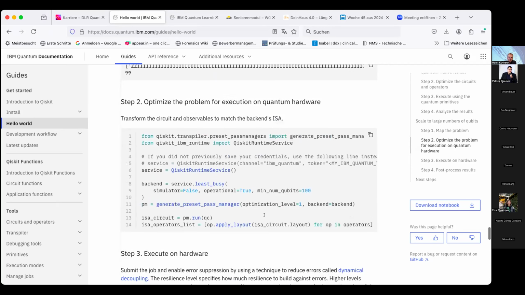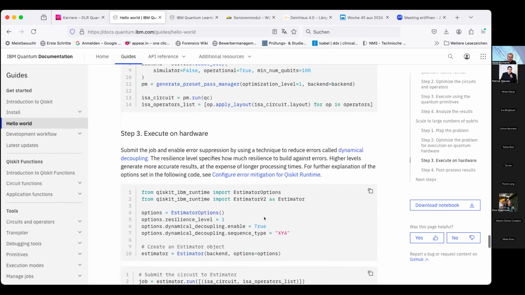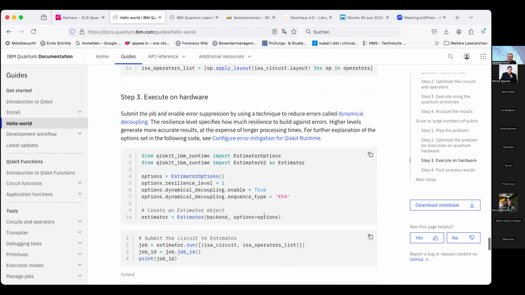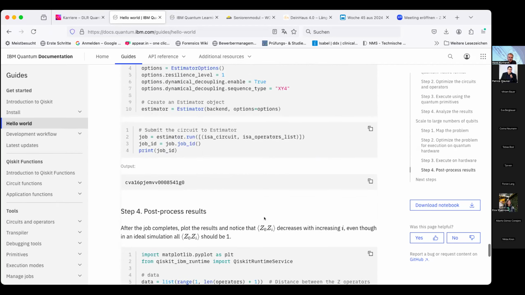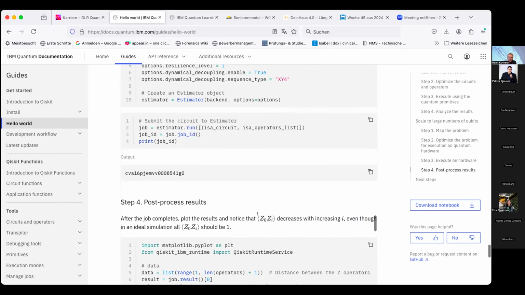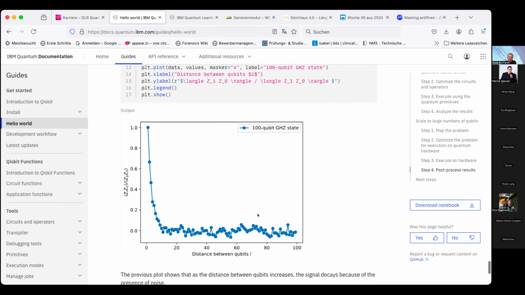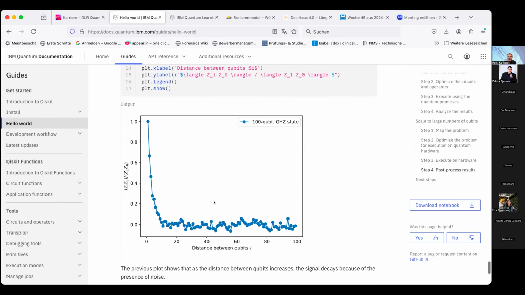And after the execution on the specific hardware, you will see the results. And here again, a lot of measurements are necessary in this 100 qubit GHZ state system, to get the correct results.